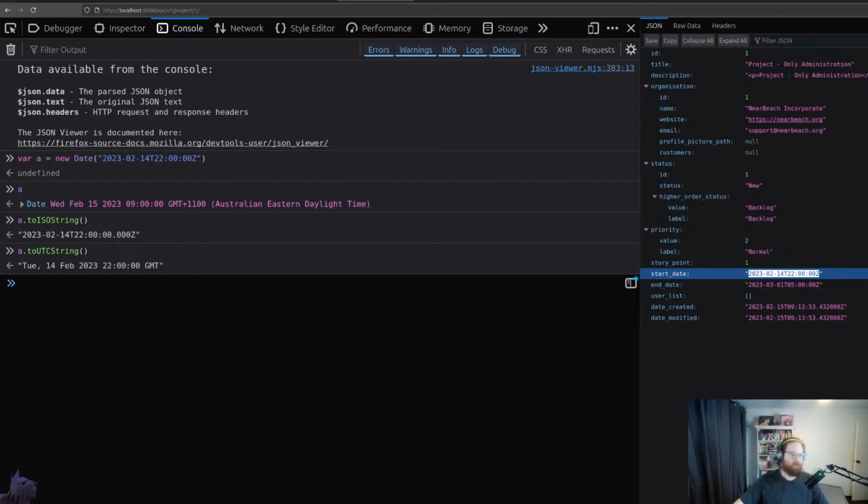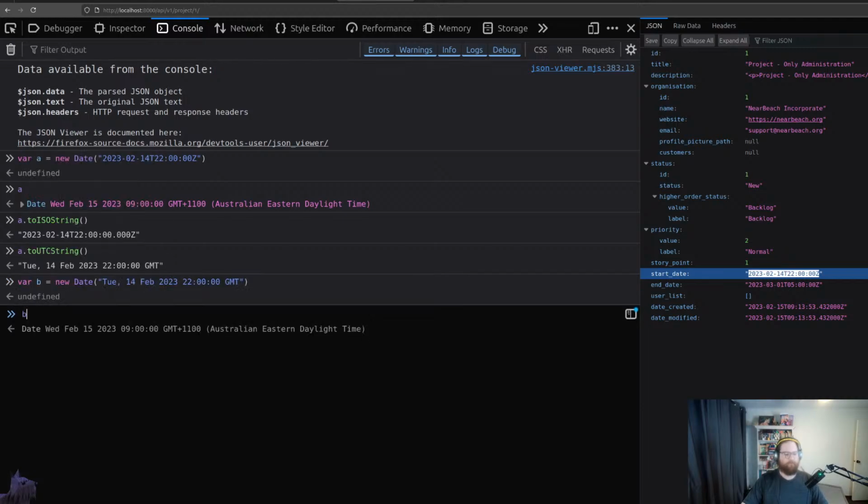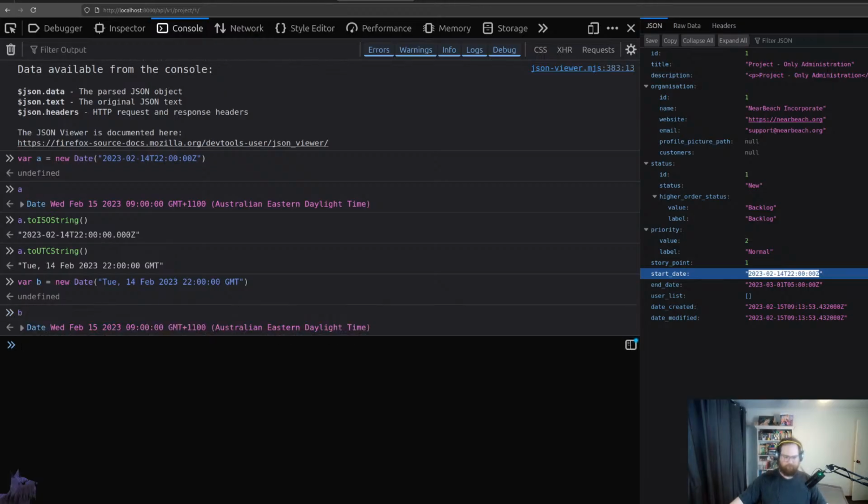That's UTC string. I'm trying to find another example. All right, that works perfectly fine. Let's say we've got this as a string.